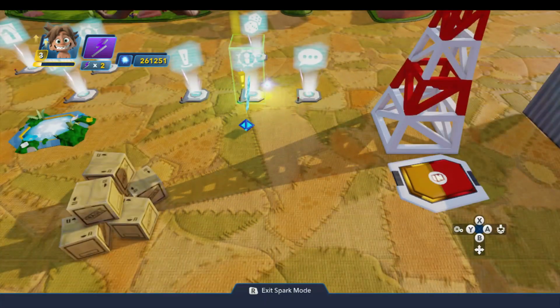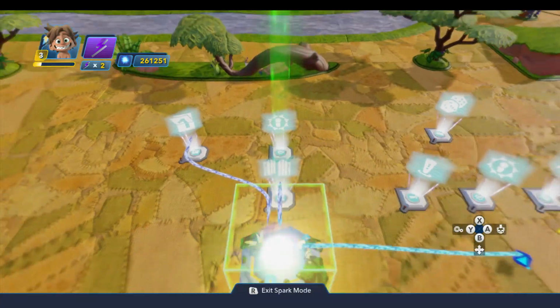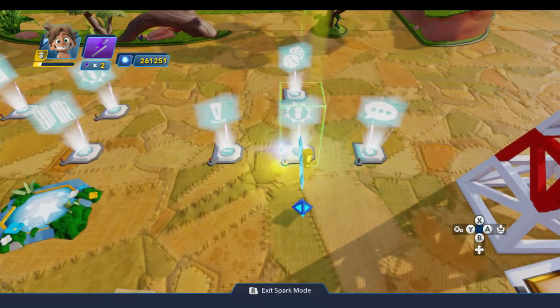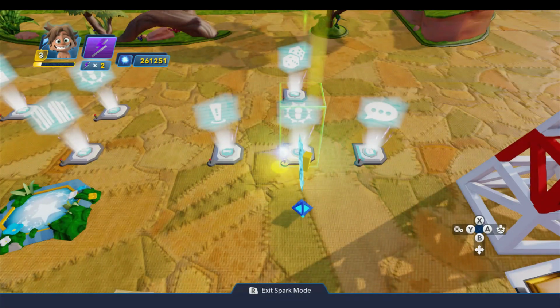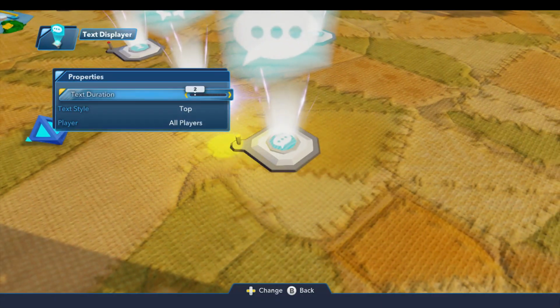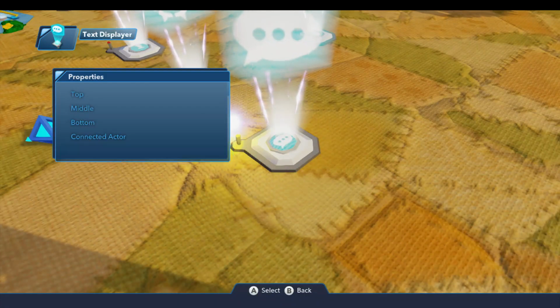And we need to use a different dynamic trigger. We can't reuse this one because this one is handling the generation of this. This one needs to handle the mission. They're 2 different behaviors, so we need 2 different dynamic triggers. And then on the text displayer, under the properties for that, text duration will be 3, text style will be banner.